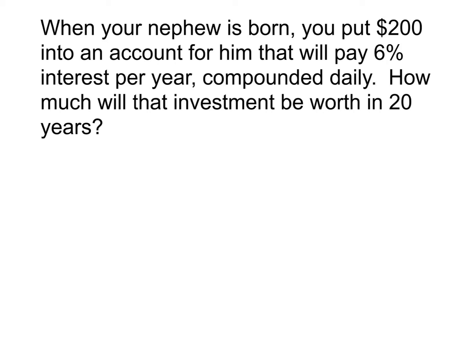All right, so let's see how you go about building this equation now. We start, of course, with A of t. Now, in this particular problem, what is our t value? Well, we're looking to see what it is after 20 years, so it is 20. So we start with A of 20 equals. Next up, the P value, principal. What are we starting with? 200, yes. We're starting with this original 200 that was in the account.